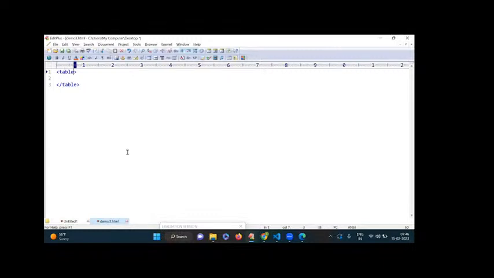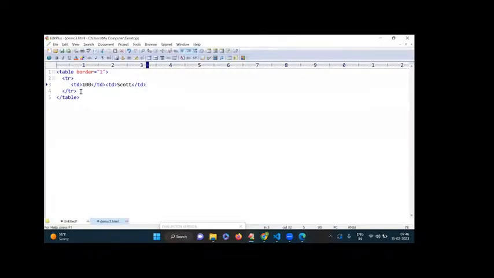Now this is the table tag. Border is equal to 1 pixel, border I am using. Inside this table, rows you want to place, TR is the tag we are using. Inside this TD, that is column. Another TD, that is one more. Save this and refresh.